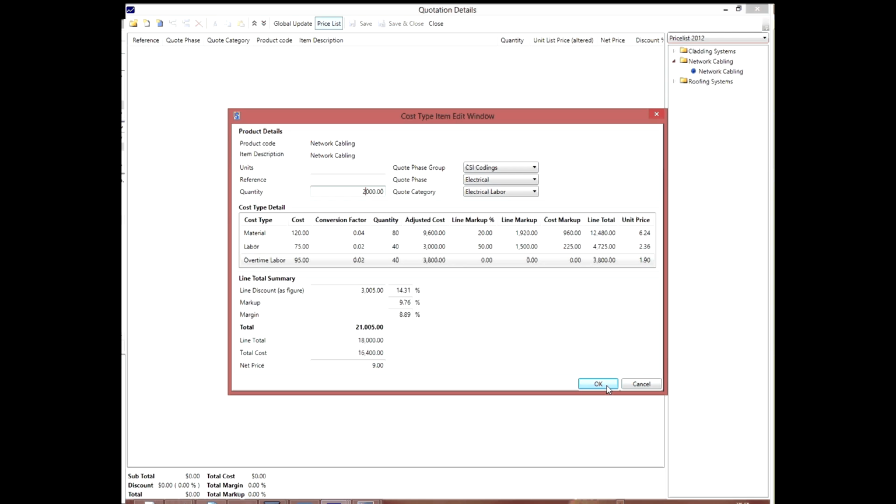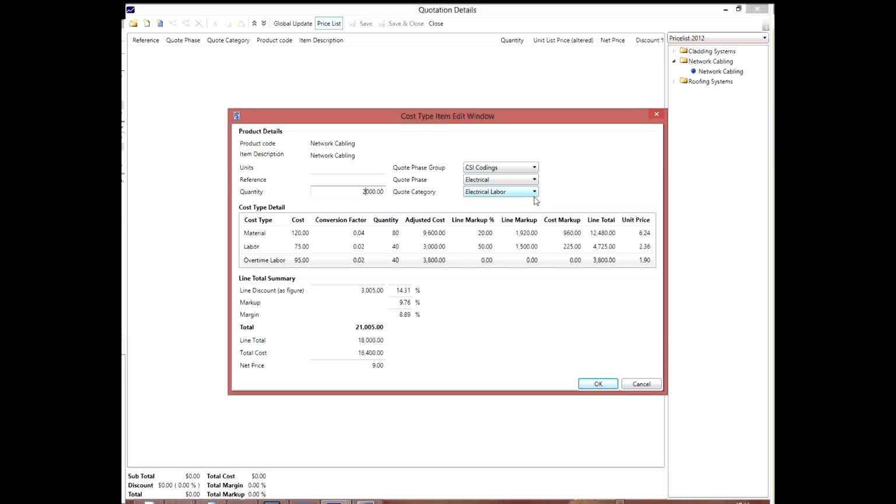A couple of other things to note: when I save this line item here, we'll see the phase and group and category all shown on the screen behind where I'm building up my details. And the next product that I add will remember that phase and category. So as I work through my job estimate, pricing the electrical labour section, I can price that up, and each time I'm not having to specify the phase and the category.